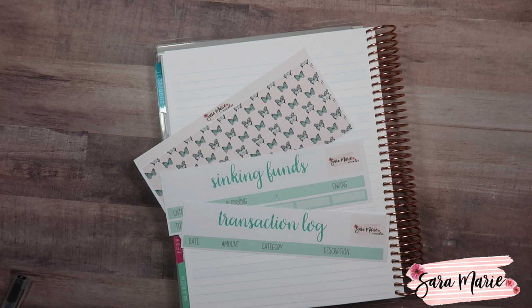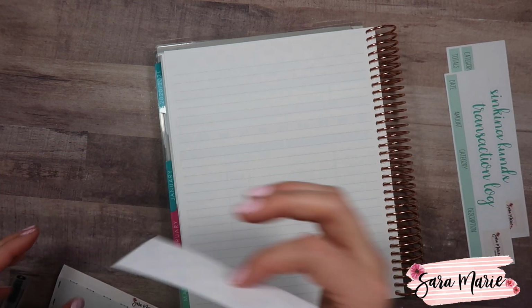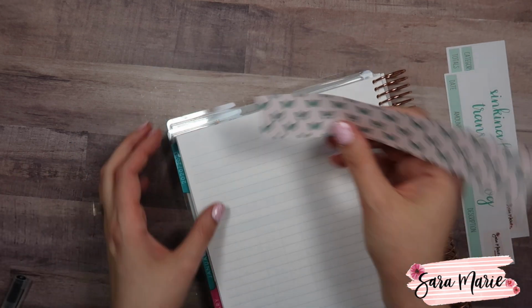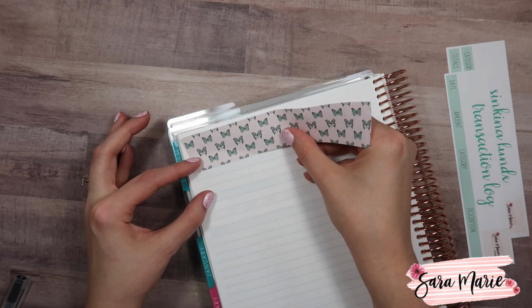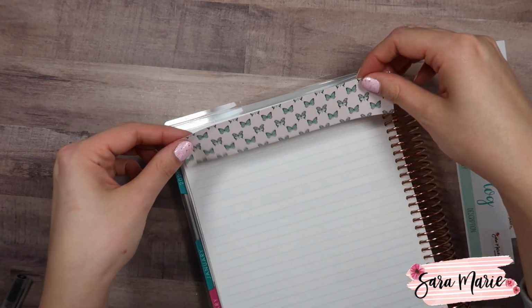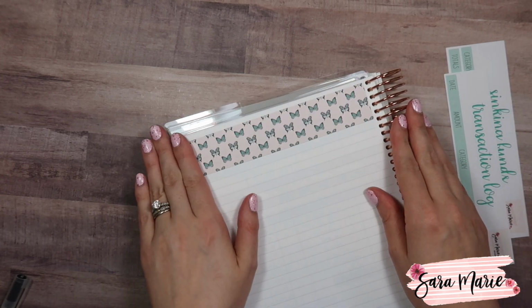Since we still have about 4 days left, I'm going to leave them right now and then I will move them over later. But if you want to see what we normally carry in our sinking funds in terms of balances and stuff like that, the best place to see that would probably be my weekly check-ins, because I check in to our sinking funds every single week to see how we're doing, just to make sure I'm recording all my transactions and that if anything big is happening, we're aware of it.